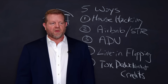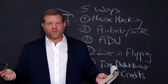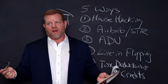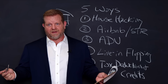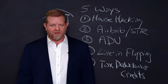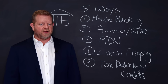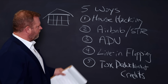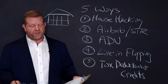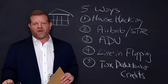In other words, the savings are paying for the unit, and then once the unit's paid off, now it's gravy. Now it's putting money back in your pocket. And then at that point, you're really looking at, is that going to help me live a lot less expensively? Maybe it's not that I'm living in the house for free, but it's definitely taking a bite out of it if I don't have to pay for energy costs. So those are the 5 that I wanted to point out, 5 ways that you can actually live in your house for free by using house hacking or other strategies.